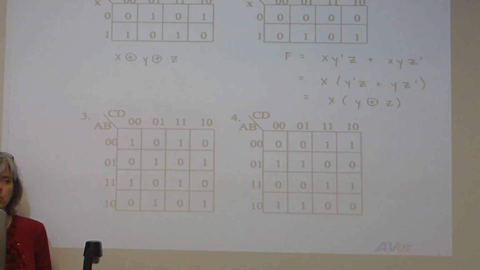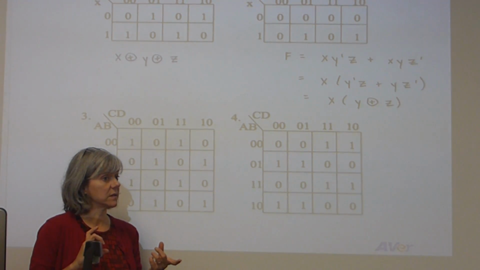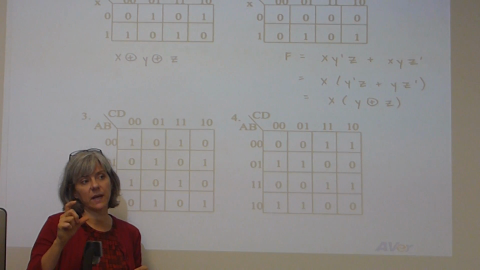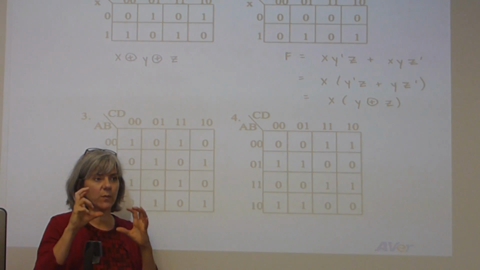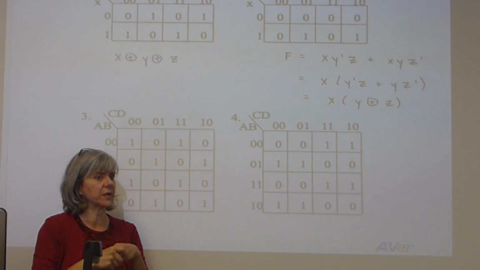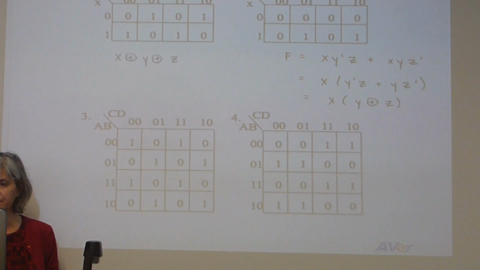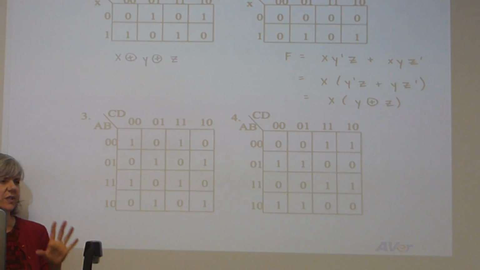Some students will use Excel for K-maps because you know how to do conditional formatting. So you can make all your 1s be a red background, and all your 0s be a green background, or whatever colors you want. And that way you can very quickly see, rather than just having 1s and 0s, some color coding as well. So some people like to do that. Quickly, actually I'll come back to this another day as well, so I need to come back to those 2 things. This is something that we're not going to do in class, it's just for your information for later. You'll need to know it. So we'll come back for these.